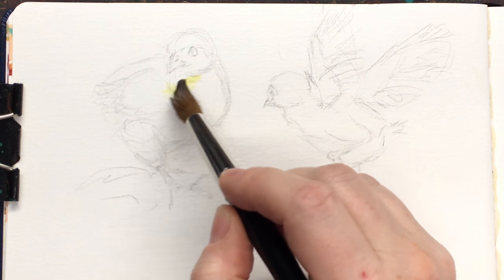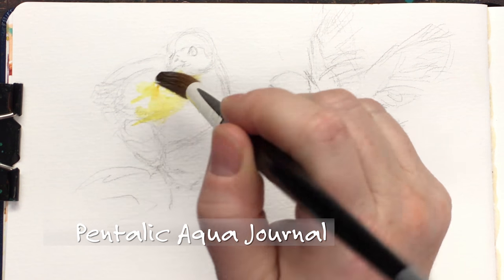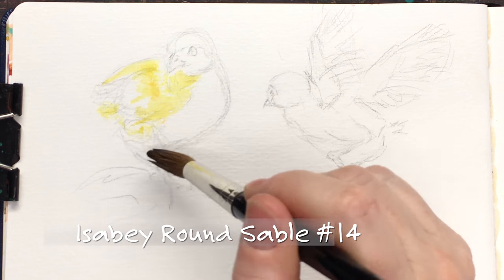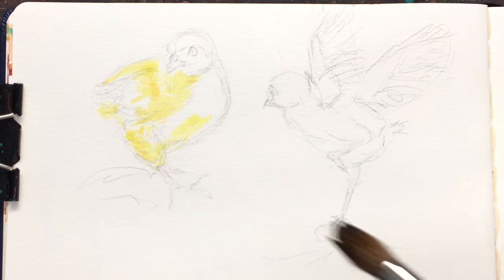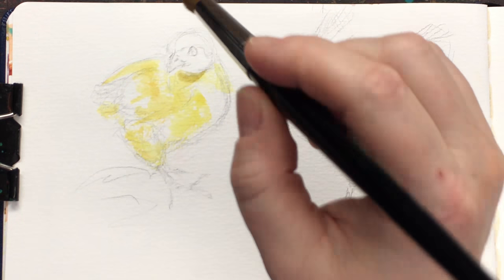Is there anything more adorable than baby chicks in the spring? So I had to sketch them in my journal. I'm using an Isabey round sable brush. I'm using my big palette this time, and I'm sketching in my studio because I'm using some photographs to do it instead of trying to capture baby chicks while little boys are trying to capture them as well.